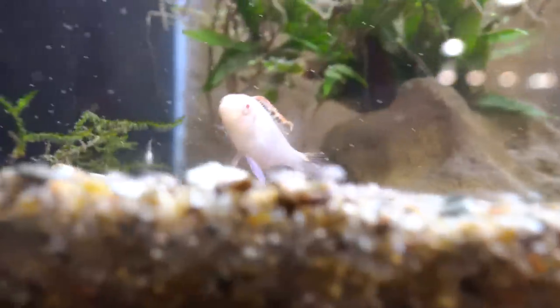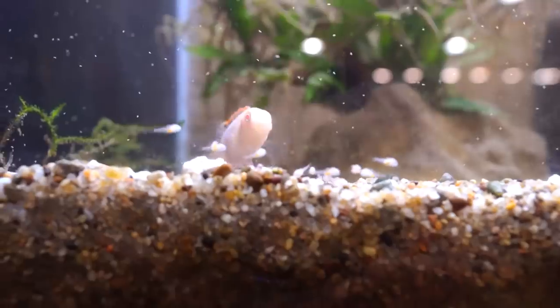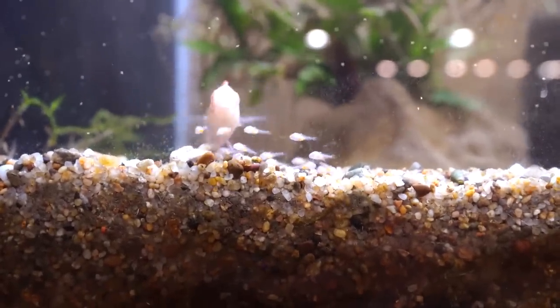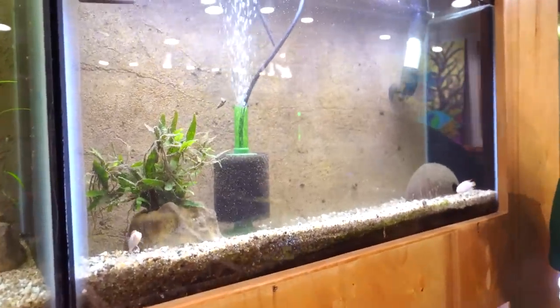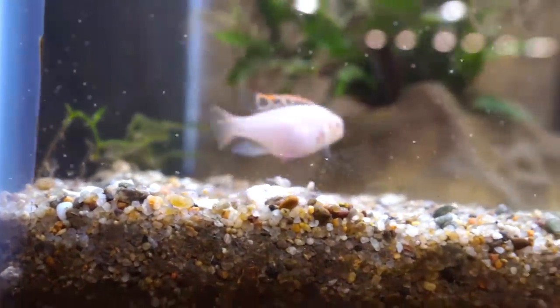My last tip is make sure you're using a sponge filter. Or if you have a hang on back, put a big sponge on that hang on back. Otherwise your filter is just going to suck up all the brine, just like it would suck up all the babies. And two or three days later, after the parents move the fry, you'll be like, where'd they go? Oh my God, they got shredded. I speak from personal experience when I was a new hobbyist. There's probably things we've glossed over — try to pick up tips and tricks from what you've seen behind the scenes. Good luck. Crebensis — real fun one. Albino is easy to sex; normal ones too, but albinos are even easier. Cheap fish — you can probably get a pair for 10 to 12 bucks and get your feet wet when it comes to breeding.